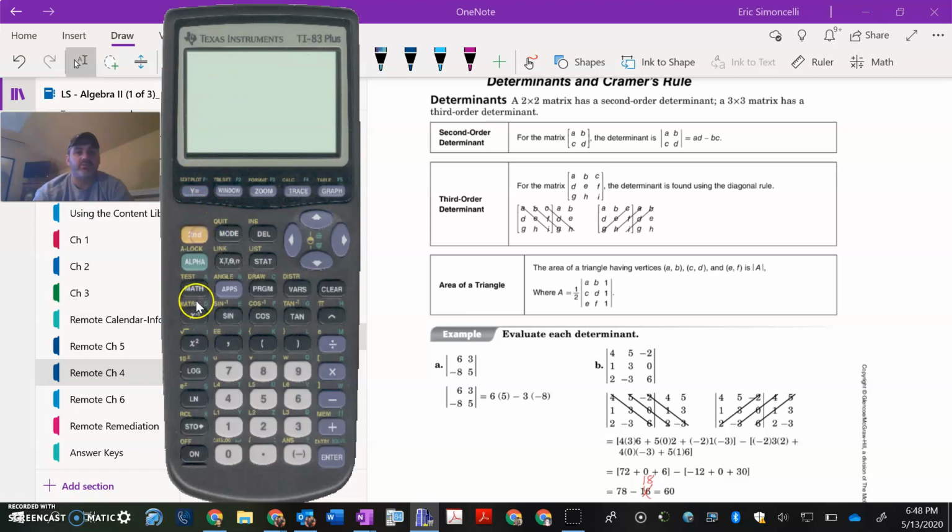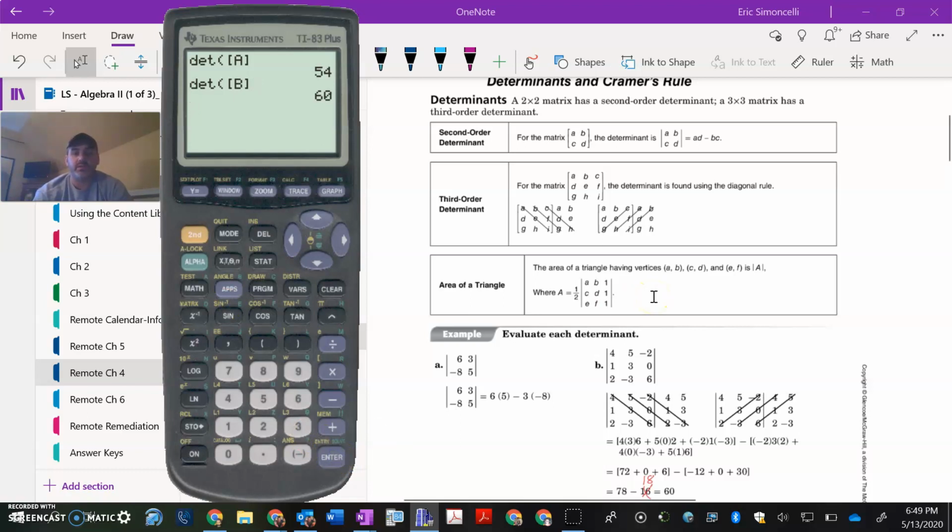You go back into the matrix. Math first, if you scroll over, but option 1 will be the option we utilize for the determinant. So second matrix, option 1 again. Remember we had said that the answer to this particular matrix determinant was 54, 30 plus 24. So there you have it. I'll do the same thing, second matrix, math, option 1, second matrix, option 2, because we want the 3 by 3 determinant, of course. And if we hit enter, of course, we end up with our answer to be 60.